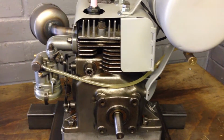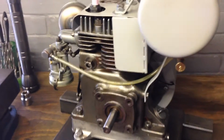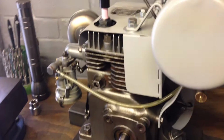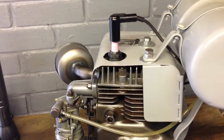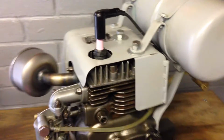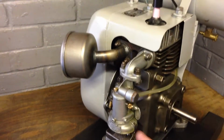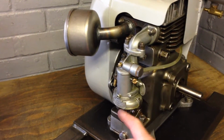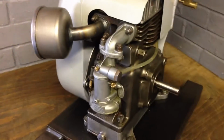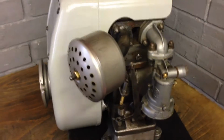While it's all apart, I cleaned all the casings. I've gone back to bare metal with the engine, the block, the head, and I gave the cowl and the tank a quick spray of grey tin that I had lying around. As with all my engines, no air filter. Every engine I acquire hasn't got an air filter, so that's something to source.